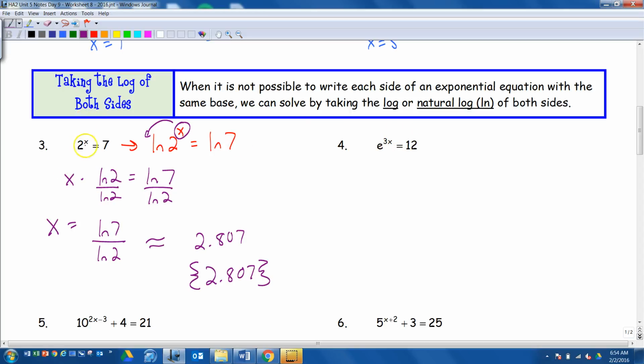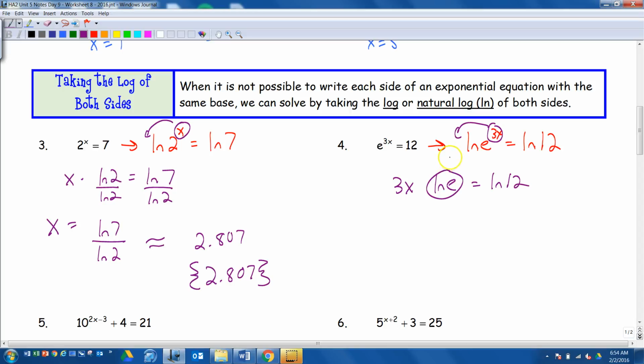Okay, now usually with any random base you can use natural log or log, but if you have a base 10 or a base e, you want to use the log or the natural log because it makes it simpler. For example, if this is e to the 3x equals 12, I know that natural log of that will cancel that out. So I'm going to say the natural log of e to the 3x equals the natural log of 12. I just natural log both sides. Now I'm going to put this 3x down in front. So I get 3x times the natural log of e is equal to the natural log of 12. Okay? Again, think of these as numbers. You can type them in and get a decimal.